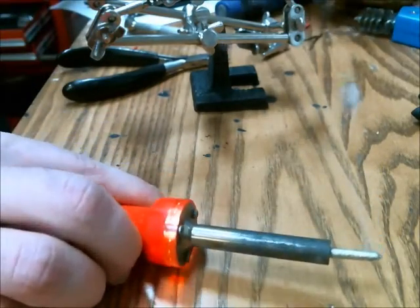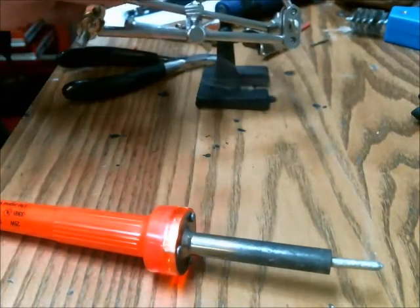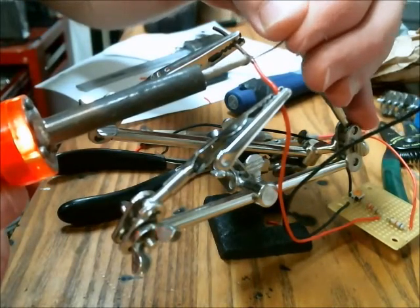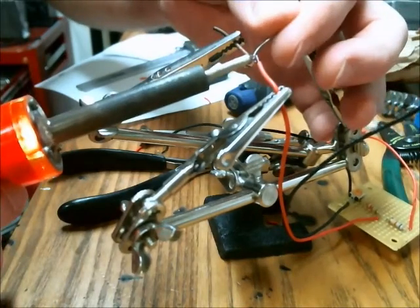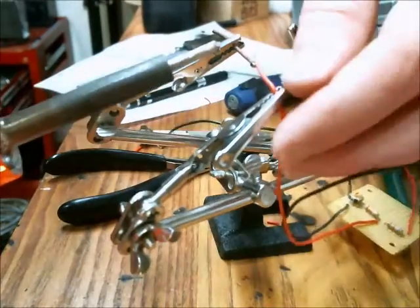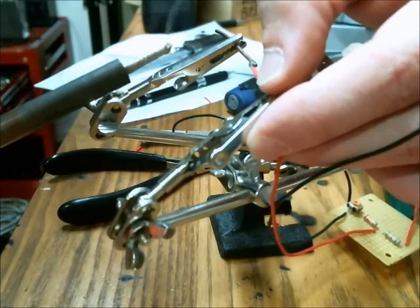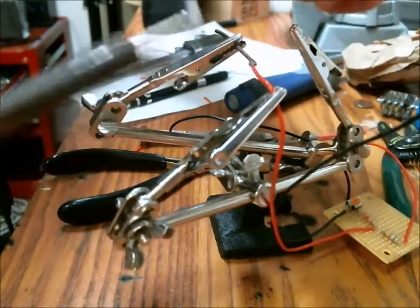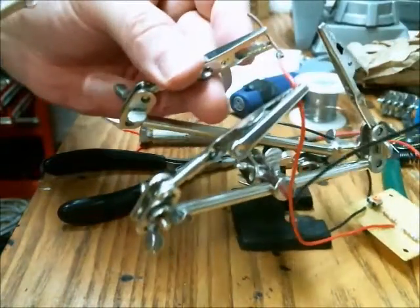So let's just do a quick soldering test using two pieces of copper. So there you go. Works as good as new.